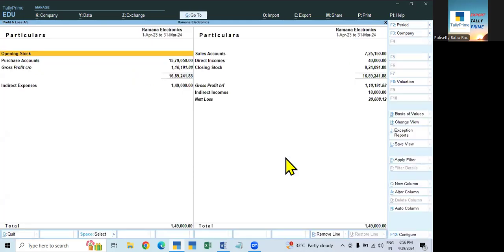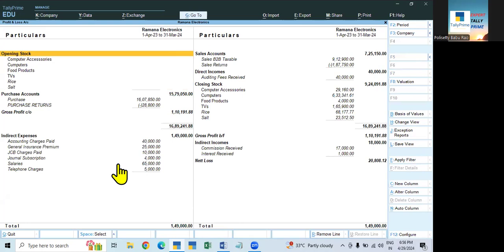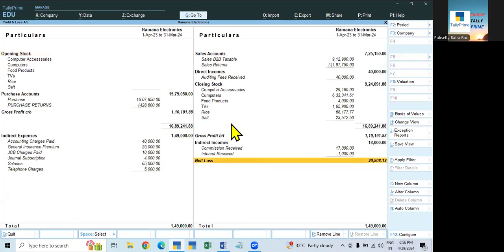In this case, see the profit and loss account. It is showing the details of the expenses, incomes, everything. Okay. See, when the next year is created and you carry forward, only the net profit or net loss, as well as the stock, will be carried forward, and all other incomes and expenses will not be carried forward.